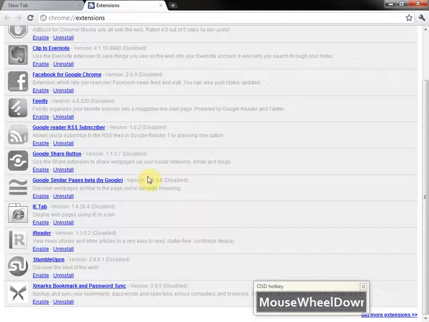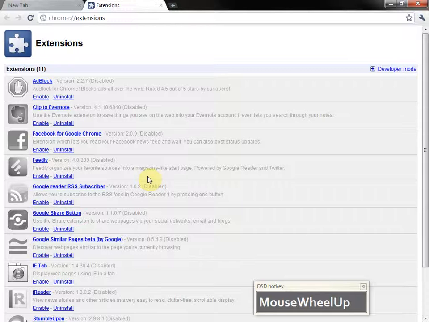A couple I will highlight for you that I would consider essential are AdBlock, which is very nice about trimming ads and distracting things, especially the ads that talk to you or make noise. Those are very, very annoying on the web, and this does a very good job of stripping those out of the page so you never even see them, and it does it automatically without you having to do anything.